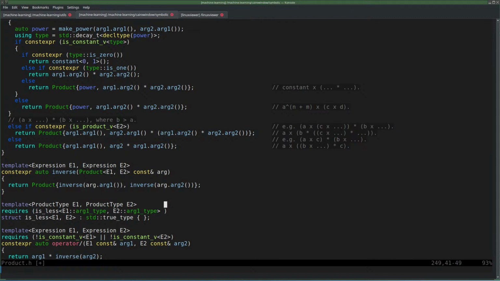But if that is not the case, then it's still less than if argument 1 type is actually equal, which means that it's not the other way around.